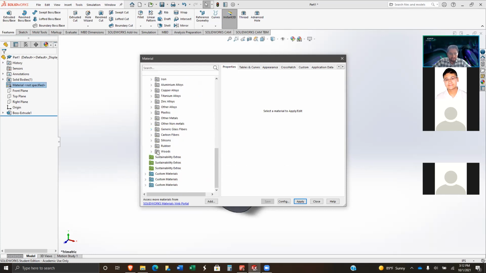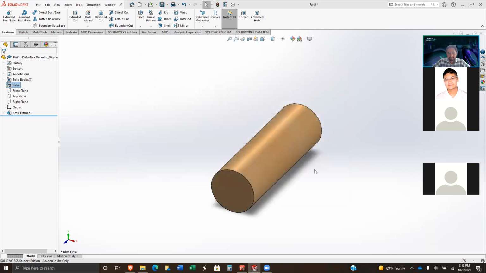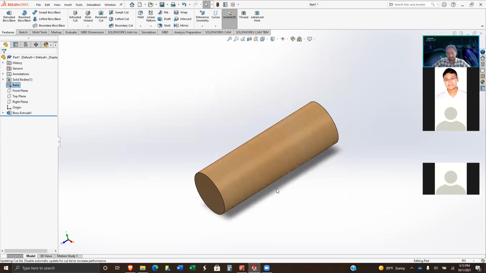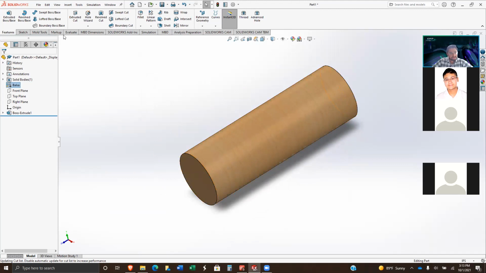part. So let's go to wood, and let's see, it's pretty cool. You can see the color change, and here are the properties. You know, the elastic modulus and Poisson's ratio, and all these other material properties are pretty valuable to us when we're designing. Press Apply, and now you can see that it's colored itself in a way where it's wood. So this is going to be the first part.